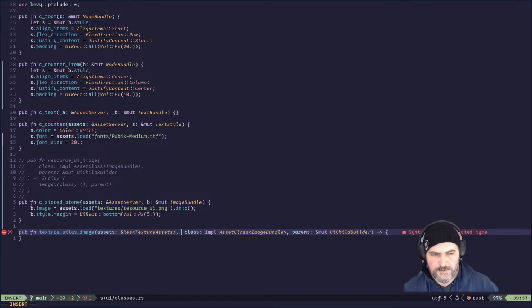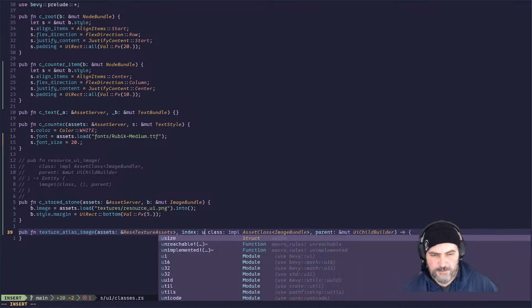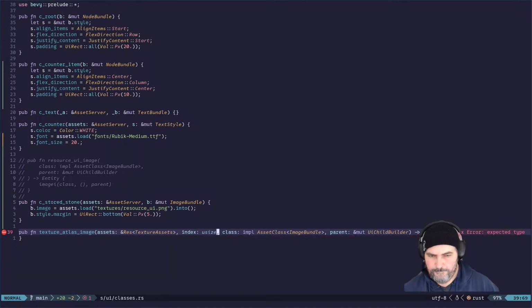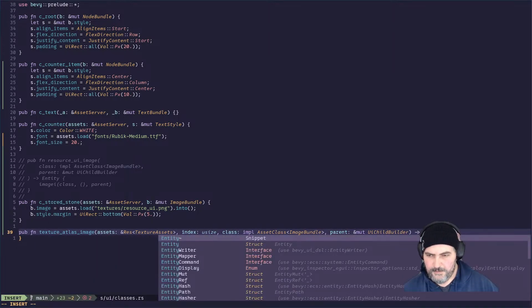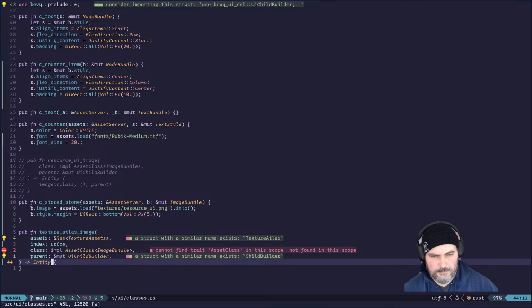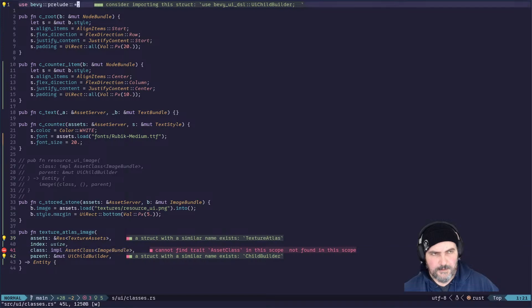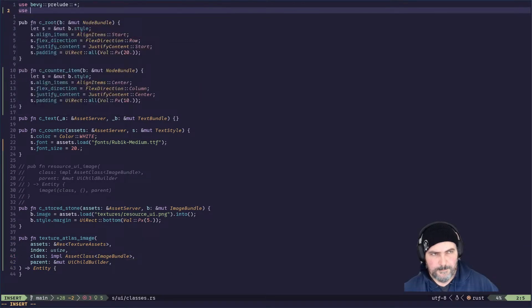And then this is going to be a usize. Yep. This is entity. Cannot find trait asset class. Yep. That's going to be from that.